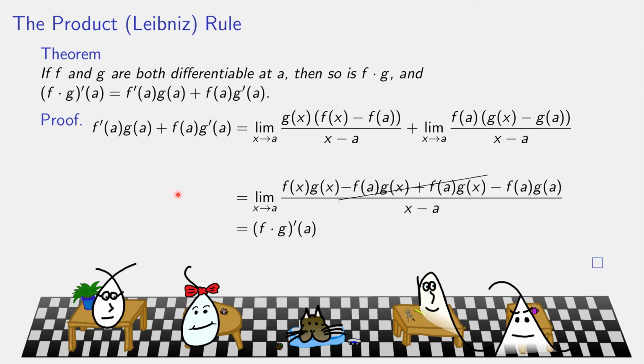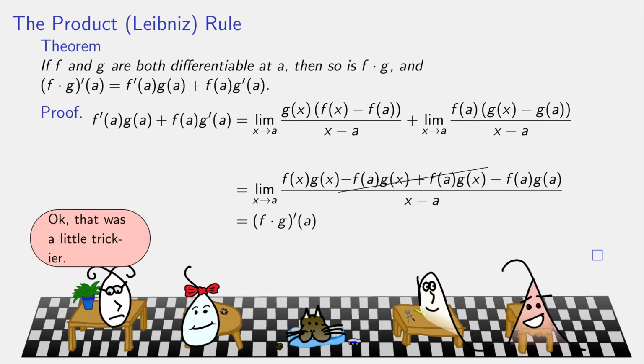Notice we never really had a limit of a product being replaced with a product of limits except up here in a really oblique kind of way. So this didn't just immediately fall out from the definition of the derivative and using corresponding limit laws. It was a little trickier than the sum law, so be careful about leaning too much on just saying, oh, this looks like something we already know, so of course it's one line. You've always got to be careful about how this stuff goes.